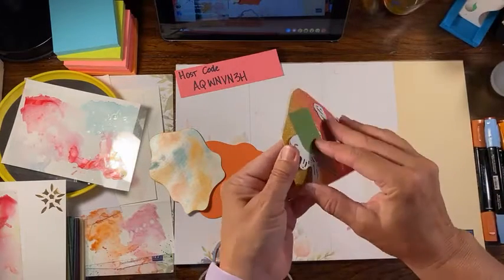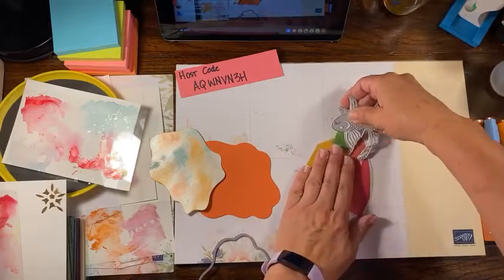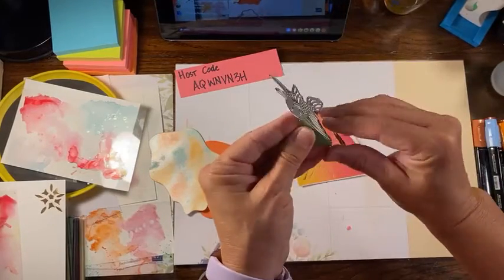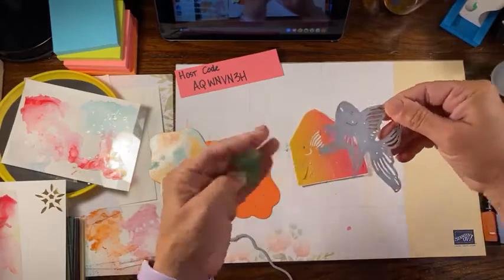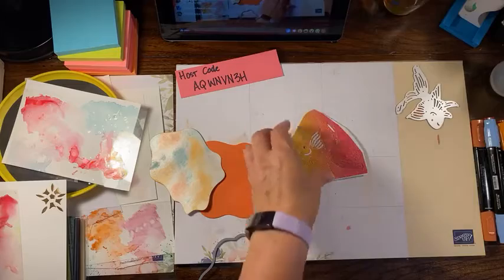There we go. All right, so I'm going to pull this off. And the nice part is you can see now some of the pieces came out in the die, so they're still in there, so we know those are good.